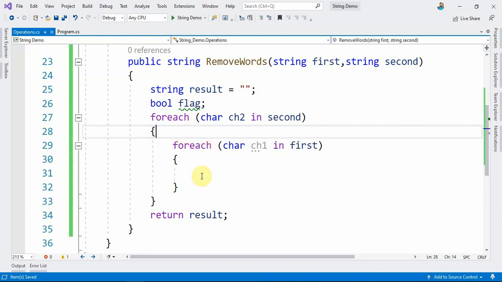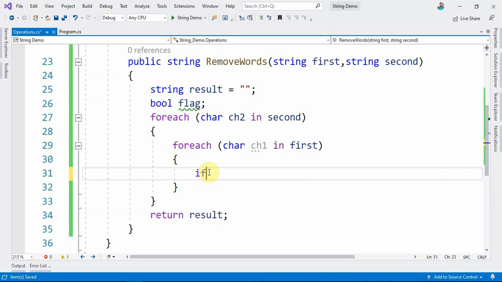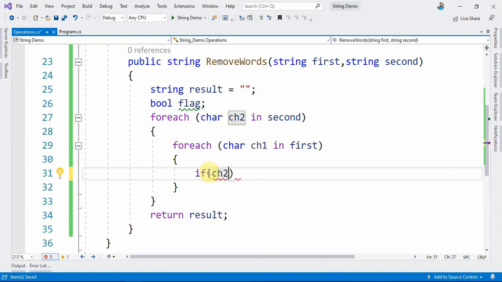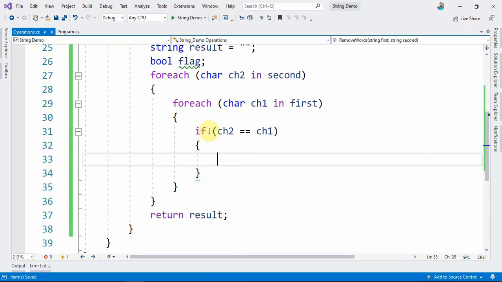Inside this second for each, I'm going to compare if the character ch2, which you have taken from the second string, is equal to ch1. This is the only logic you would like to find out: whether the character ch2 from the second string is there in the first string's characters. If I find it, all I'm going to do here is make that flag true if you find that character.